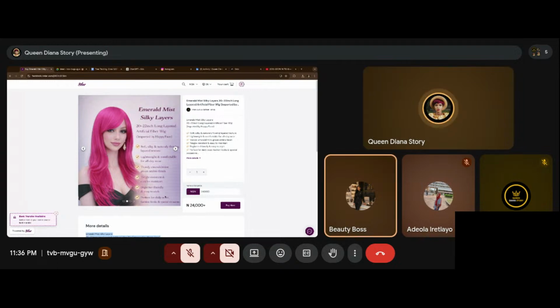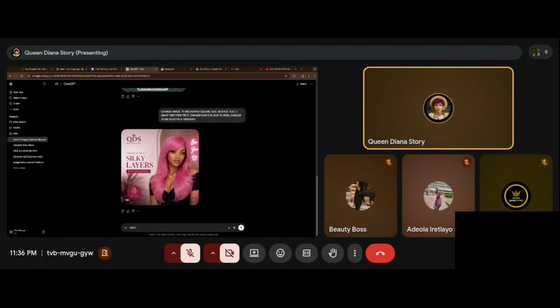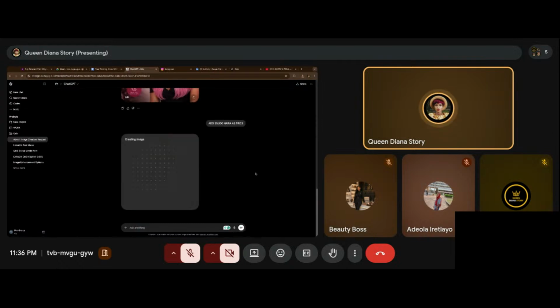And now I also want to go ahead and tell ChatGPT to add 30,000 naira as price. Then you can also tell it to put your phone number, whatever you want it to do, you tell it to do. For someone like me, especially when I'm selling so many products, I like to put the price, because even myself, if the products are a lot and I don't see the price, I might just forget when someone asks me, oh, how much is that pink hair, the green one, the this. So it's better you just put it, especially for physical products.